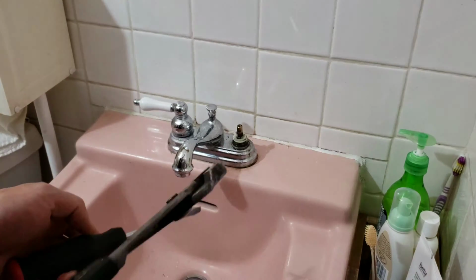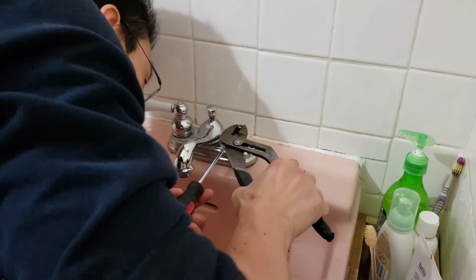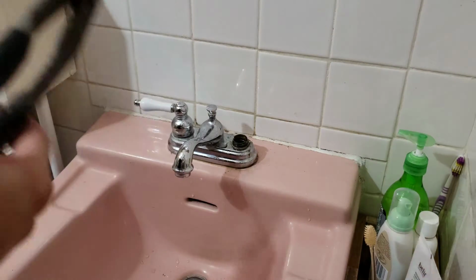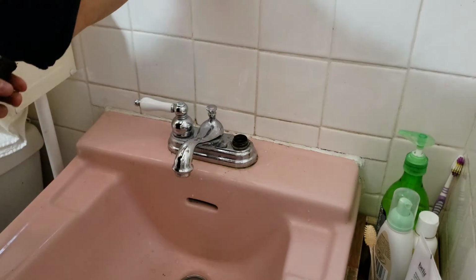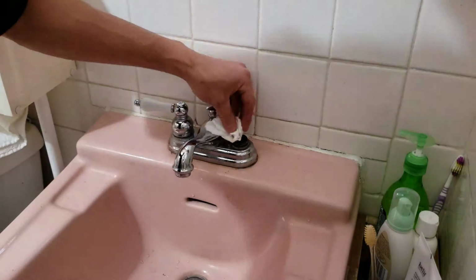Let's get the cartridge off. Wiggle, wiggle. Putting a screwdriver, lift, lift. Ah, there we go. Cold cartridge. Soak up the water from there.